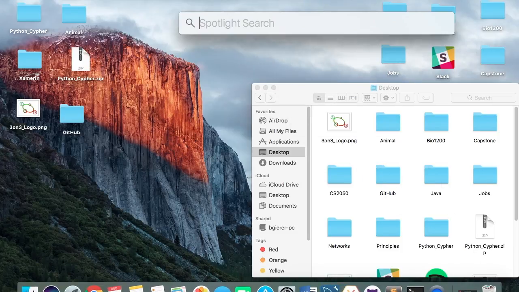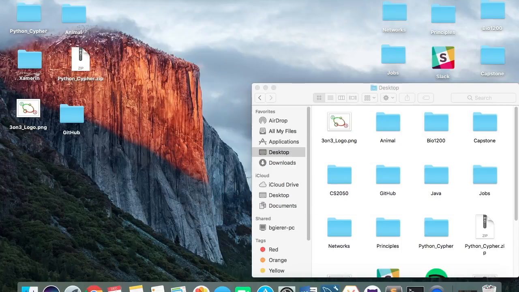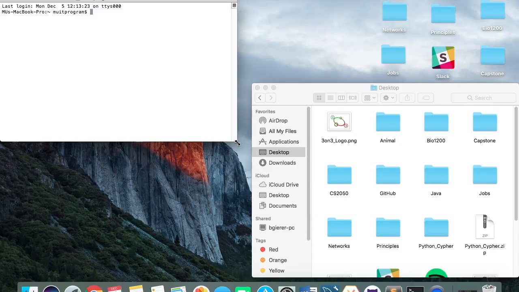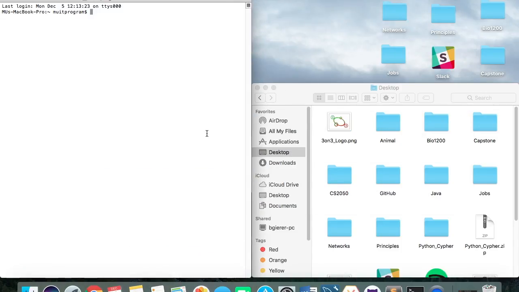Okay, so I am working on a Mac, so the first thing I need to do is open up Terminal. Okay, and as mentioned, we need to SSH into our server. If you are working on a Mac, the command is ssh your pawprint at your server name, which in our case is tc.arnet.missouri.edu. This will not change, shouldn't change at all through the semester.